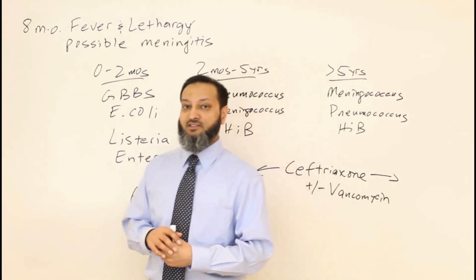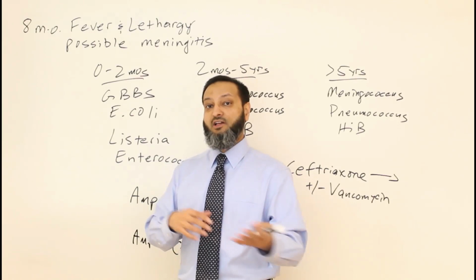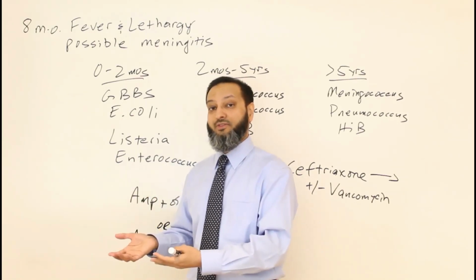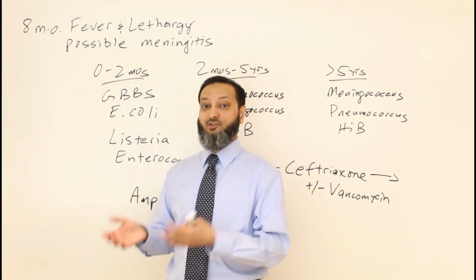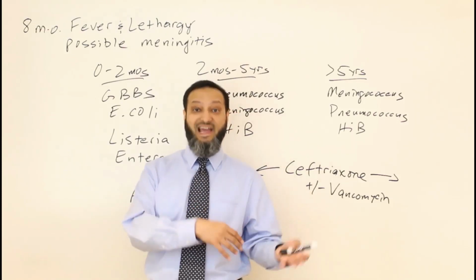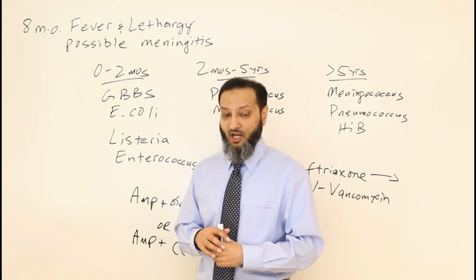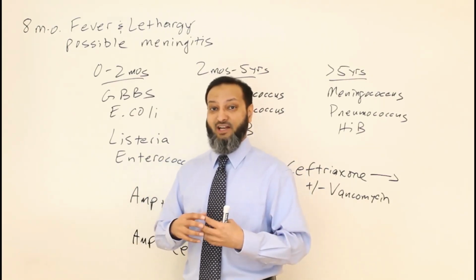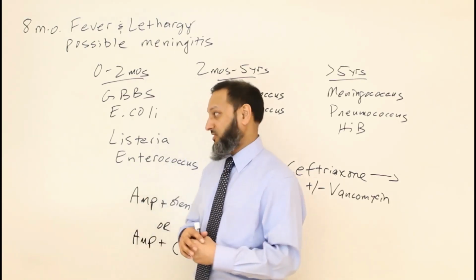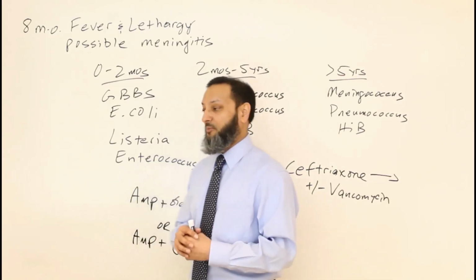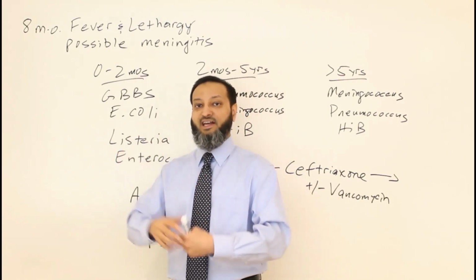Now, newborns with meningitis sometimes might not be tachypneic. Just like with a fever, where you can be hypothermic instead, with respiratory rate you could be tachypneic, which is the normal response that you want to get, but they could be the opposite of that, right? They can have slow respirations, shallow respirations, or actually go all the way to apnea as well. So they can present in different ways. The apnea could be related to the fact that they're so floppy and hypotonic that they can't exert enough pressure to take good breaths. And that can add to the apnea. Or they can have central apnea because they have an infection of the brain.